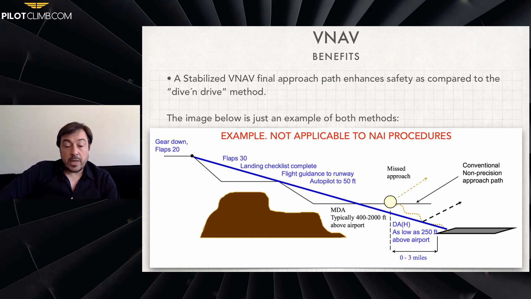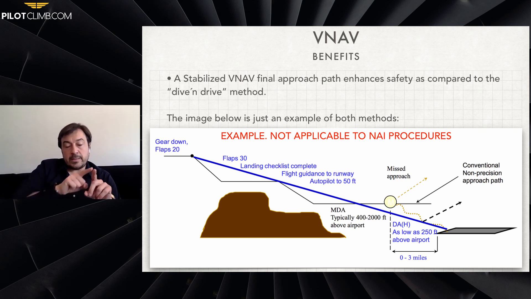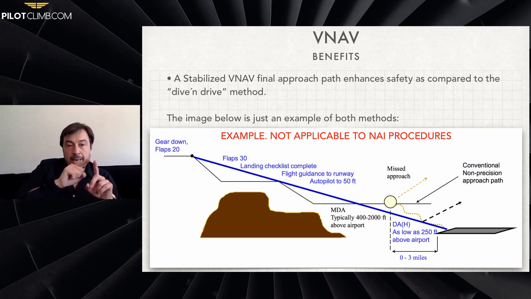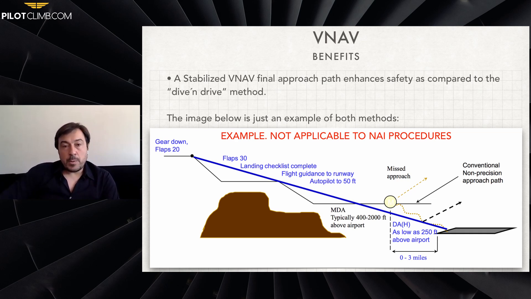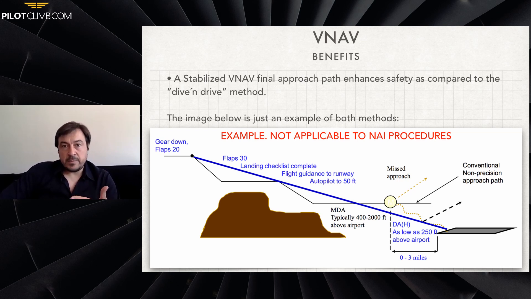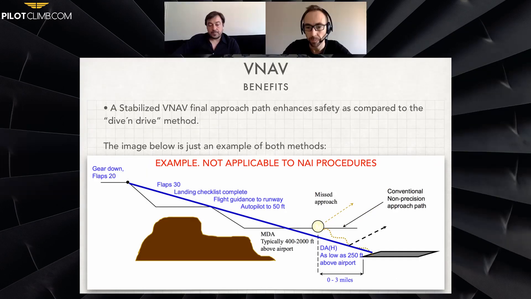Basically the dive and drive method burns more fuel and it's not efficient in terms of terrain — it's not safe because you're flying close to the terrain. On the other side, you have the BNAF profile that creates a line following a three-degree glide path, going all the way to the runway threshold. That path is going to save fuel and it's going to be safer in terms of terrain as well.